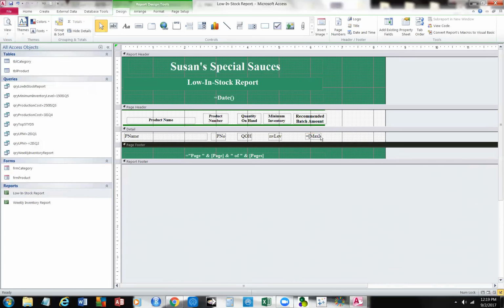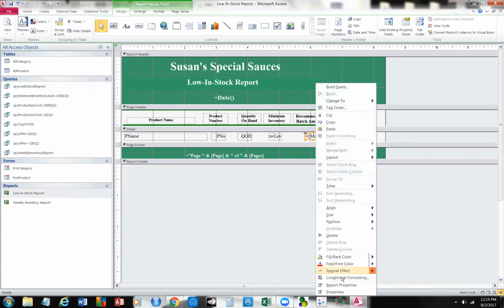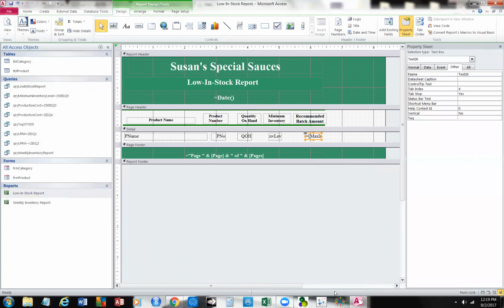It's going to be easier to see it in properties. And if you look up here on the right hand, you're going to see the control source, and that is the data that you're going to get.